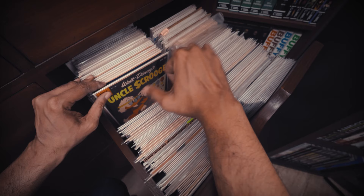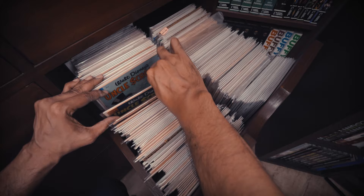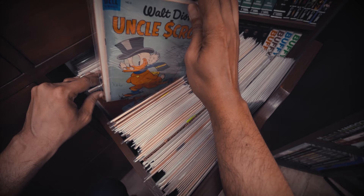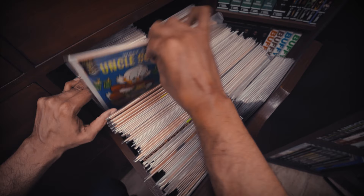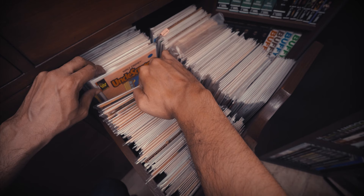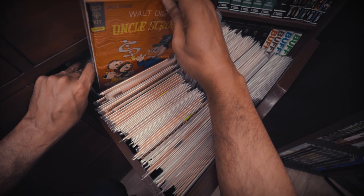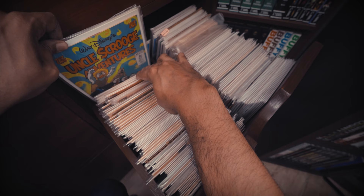And then comes the heavy hitter in this drawer — Uncle Scrooge. I've tried to find as many Carl Barks original comics as I can, irrespective of the condition, which include these issues of Uncle Scrooge — some of which are in great shape. I just wanted to read these old original comics because I love Uncle Scrooge so much. It's not just the Dell comics but I also have Gold Key reprints and Whitman comics in here, as well as issues of Walt Disney Comics which featured other Barks stories. But mainly Uncle Scrooge all the way back here, and there are some Gladstone issues in here as well.